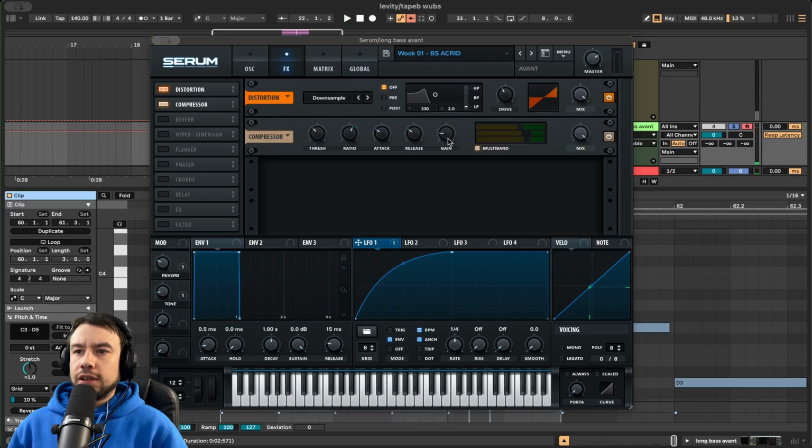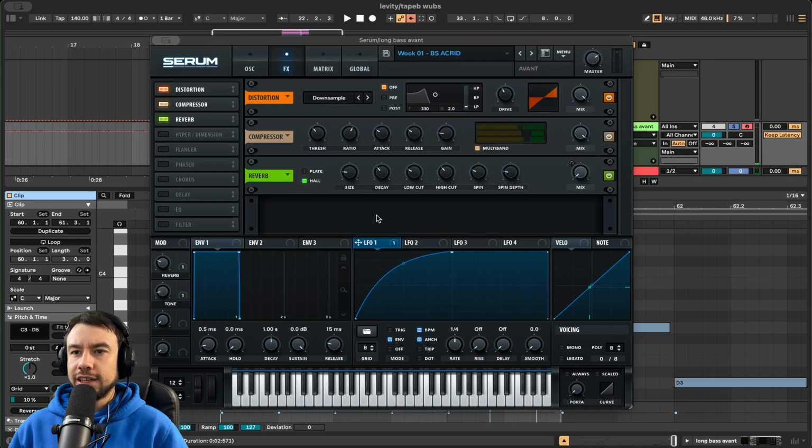Compressor on, multiband on, turning it up a little bit to 5 dB. Pulling up all the existing frequencies, balancing it out, and then reverb. Just a little bit. This time the macro is on the reverb. Macro's on the reverb going up 37, but the macro is only set to 27. This is how much reverb we're adding. The reverb size 18, decay 4.7, low cut 28%, high cut 35, and hall. That's our reverb. It's real clean.